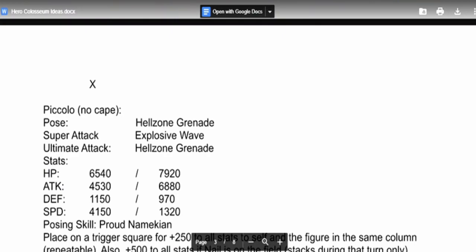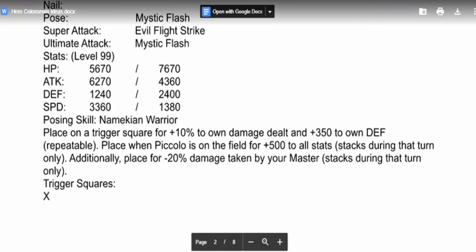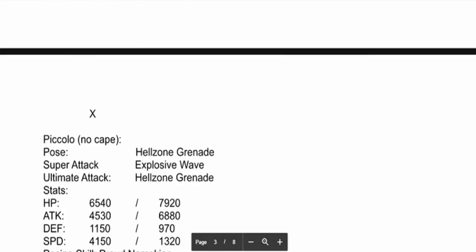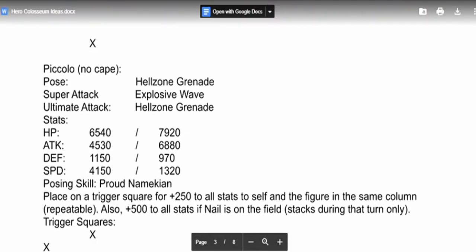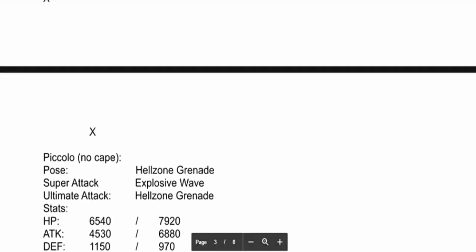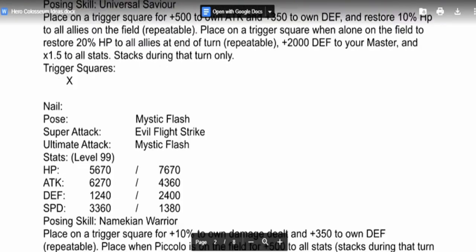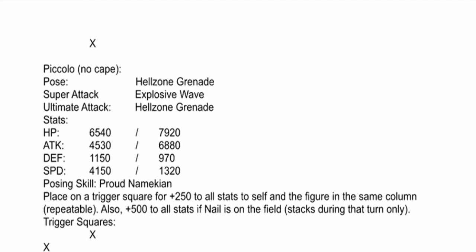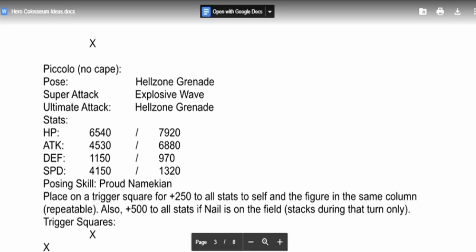That's quite speedy and decently damaging, but you can't argue with the defense and damage output that you get from having these two on. So plus 250 to all stats to self, so they're both getting plus 750 to their stats. That's pretty insane if you combine those two. But Free Tempest is right here, hit the nail on the head actually. And I've used the same pun again.